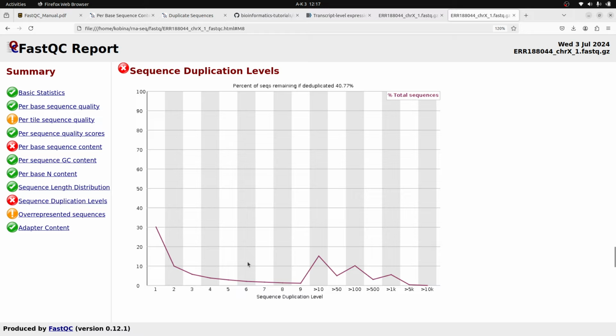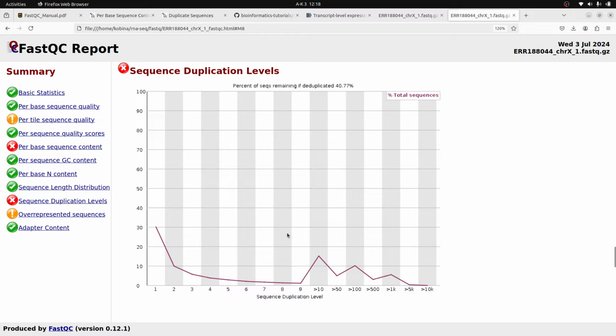Here, the manual tells us that if we have spikes in the blue line, like what we see here, and we even see it in the red line as well, it's because of a high duplication rate, i.e. more than 50%.